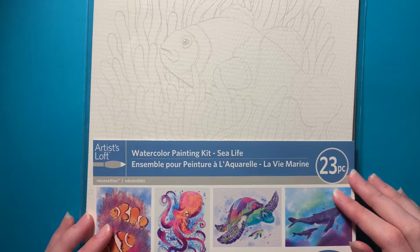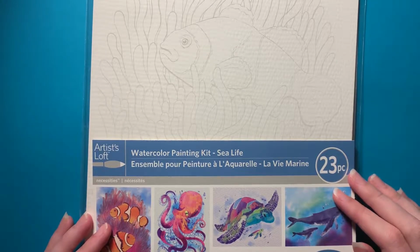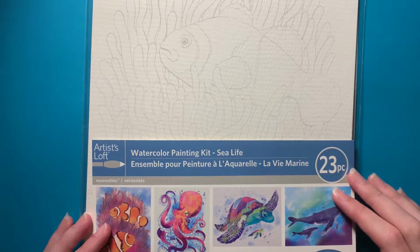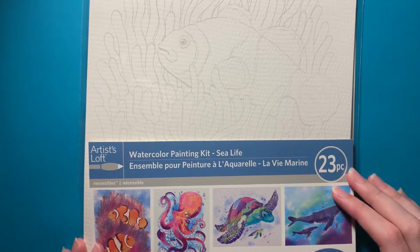Watercolor painting kit by Michael's Artist Loft brand. So this kit I bought a few months ago. I kind of noticed them in and out at Michael's, but at the time it happened to be on clearance, so I had been eyeing it for a while and I bought it since it was only $5. But normally these kits are $10, and I bought the Sea Creature kit, but there's also different themes as well.